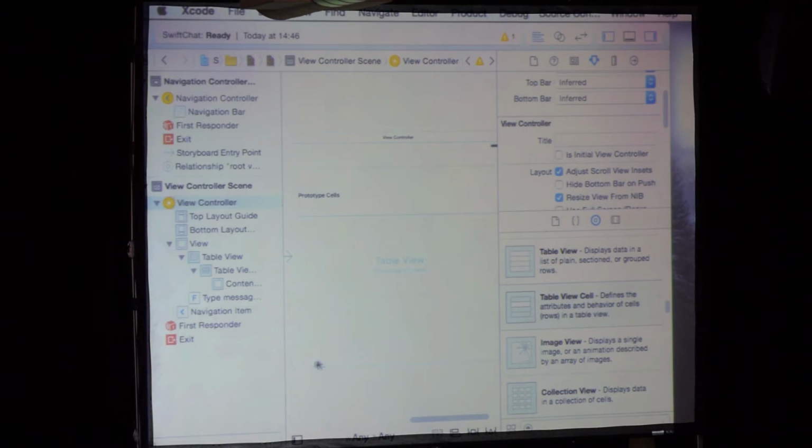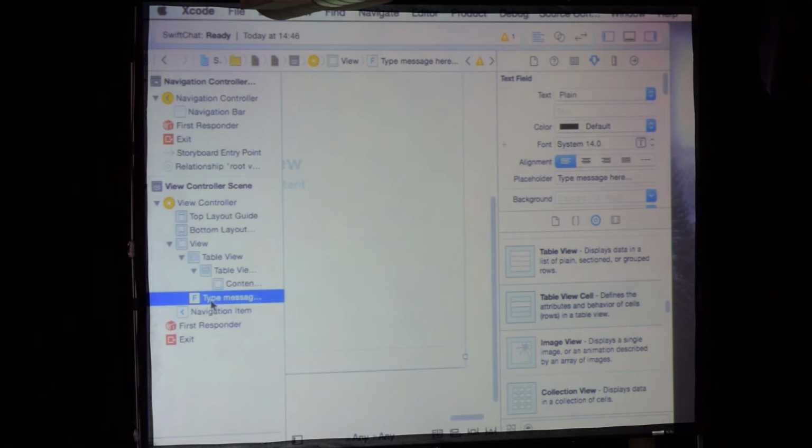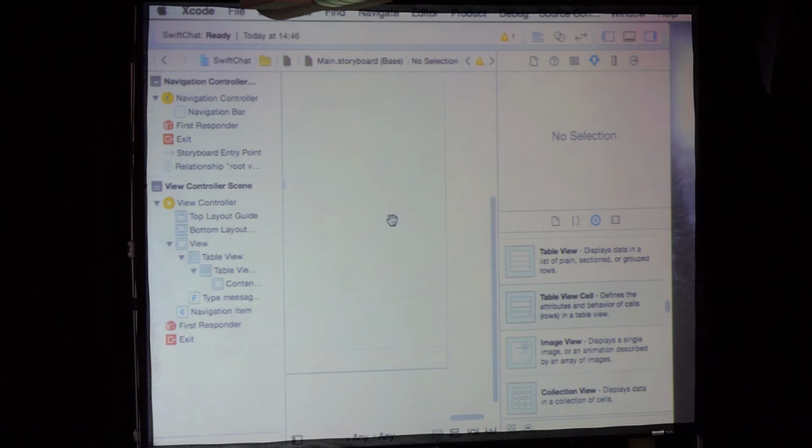To put this nice text at the bottom, on your text field, click your text field, and then go up to the attributes inspector. Right at the top, there is placeholder text. You can also set it programmatically, and Xcode is very nice in that if I hover correctly and the stars are aligned appropriately, it will tell me the method call needed to do that. But I clearly have angered the Xcode gods, and it's not doing it for me anymore. There we go. I almost got it.